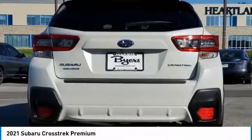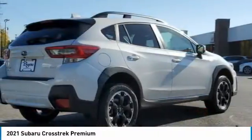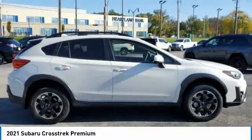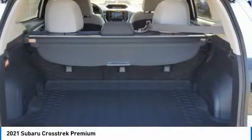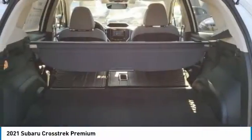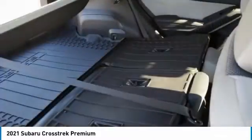The all-wheel drive Crosstrek pulls in the best parts of the award-winning Impreza and adds the details to give this crossover a bit of style among a sea of boring. And since it's a Subaru, you know the Crosstrek is built to last. This vehicle has less than 100 miles.